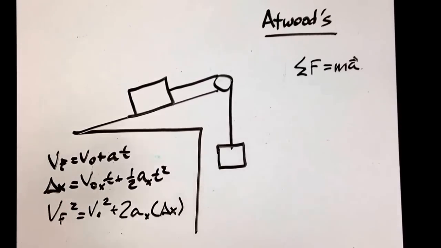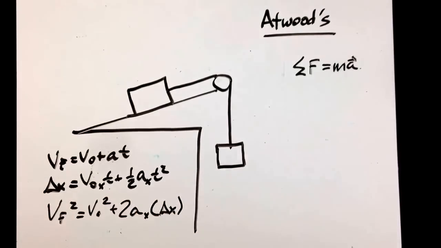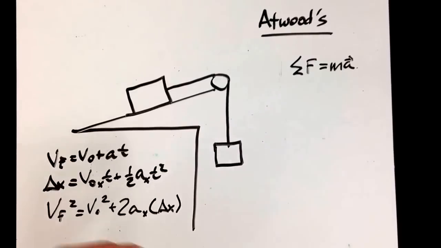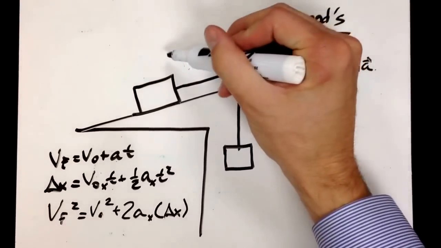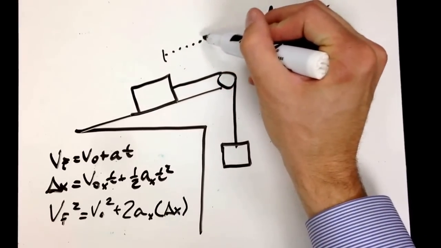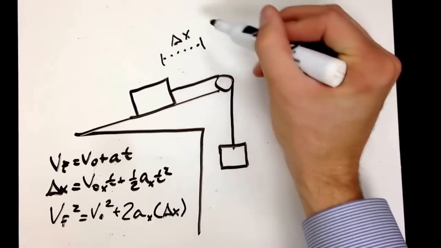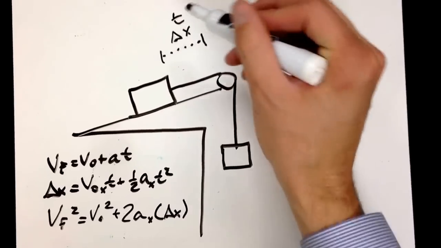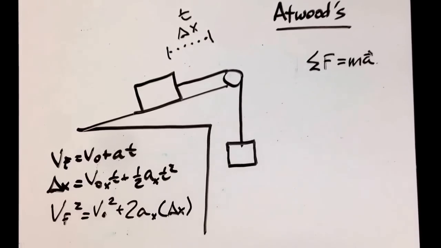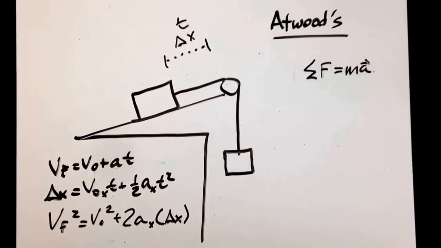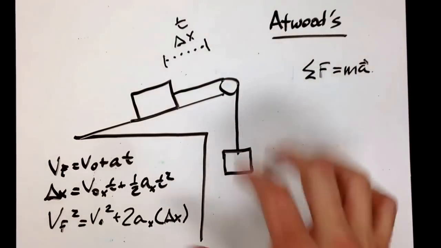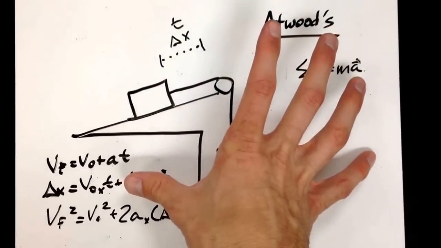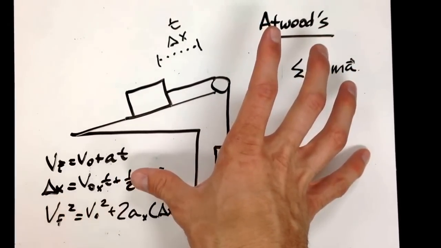Now, if I'd given you a photo gate, finding velocity would have been a pretty straightforward process, but I didn't. I gave you a timer and a meter stick. And what a lot of you did was you measured how far the block slid, delta X, and you measured the time for that slide. And you said, well, velocity is distance over time. Yes, if you have no acceleration, then delta X is Vxt.